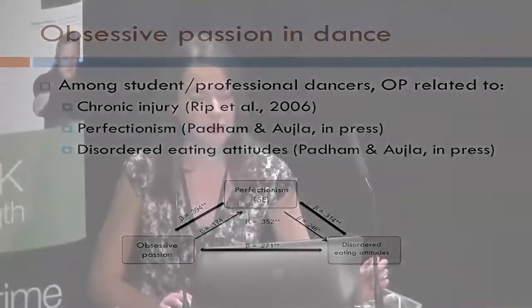It seems to be the case that when we add obsessive passion into the mix, it adds another dimension to that relationship. So perhaps when we are obsessively passionate about something, it takes up a large part of our identity and we take on the values of that activity to a large extent. So in this example, it might be those kind of aesthetic preferences or ideals that we perceive within dance. And we may try and achieve those ideals by any means possible, whether or not they are healthy or unhealthy, and unfortunately in this example, by adopting disordered eating characteristics.